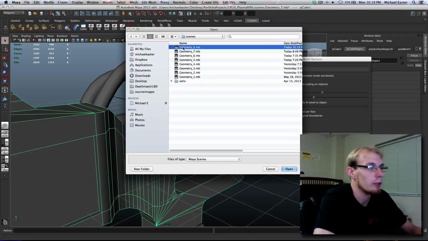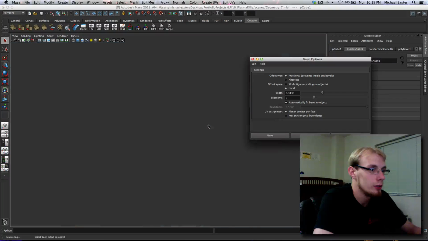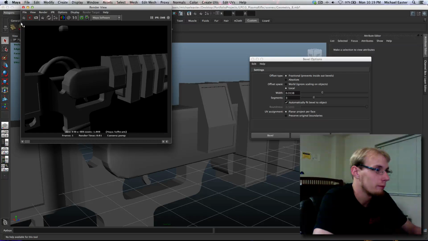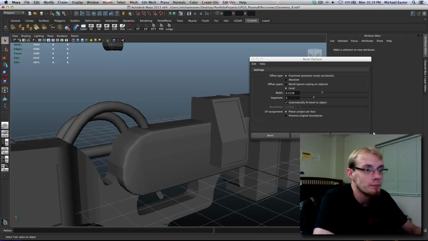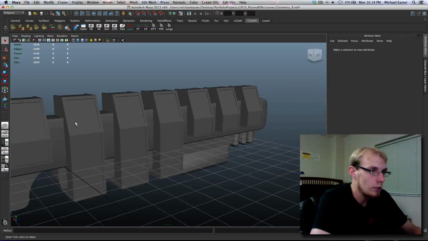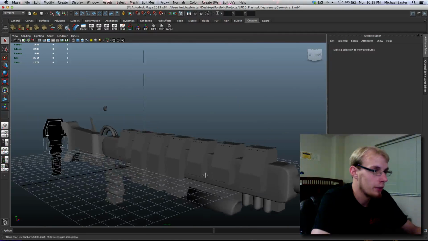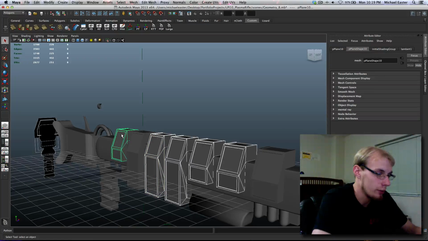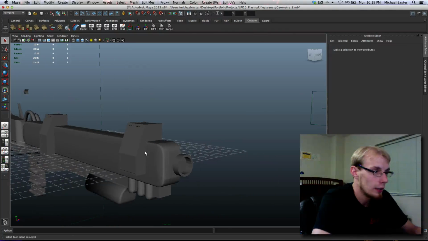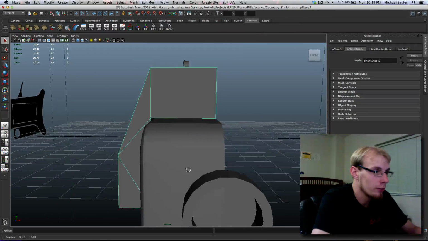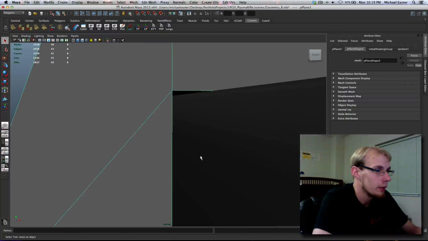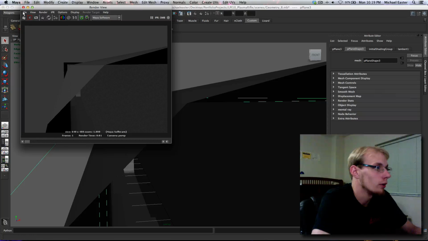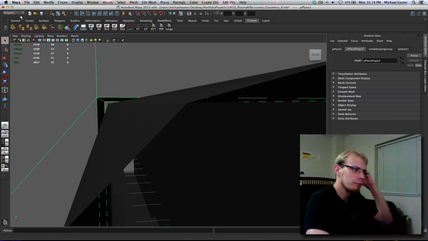I'm going to quickly jump back in here. I'm not going to save that. And you can see that's much better. Very sexy. So now I've got that bevel done. I decided that these also need to be changed to fit that bevel now. So you can see there's a hole in here now. And while it's not necessarily a huge hole, it's still a hole. It's a problem. And we're going to fix it.